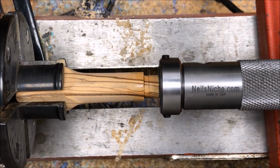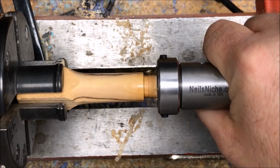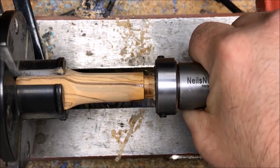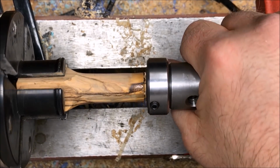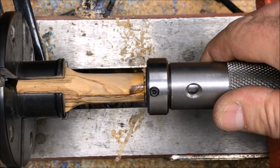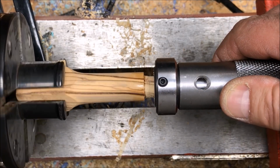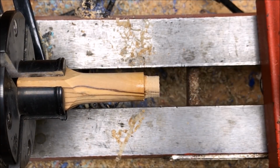I've already applied a little CA glue to the blank. Now we're going to attempt to cut a tenon, or I'm sorry, threads. Okay, get a little CA glue on there, flip our die around, and we'll clean them up.